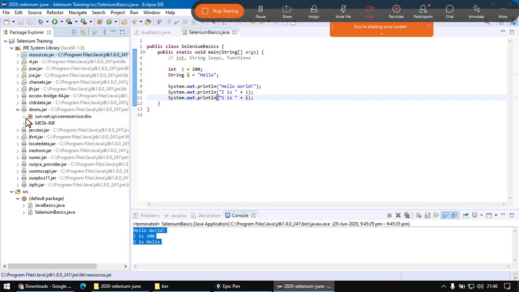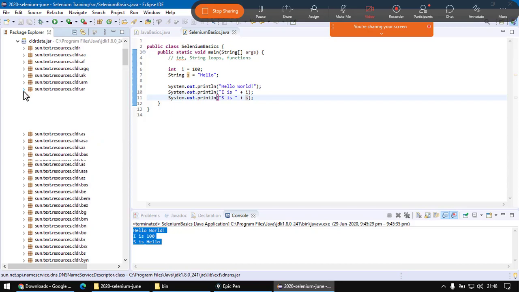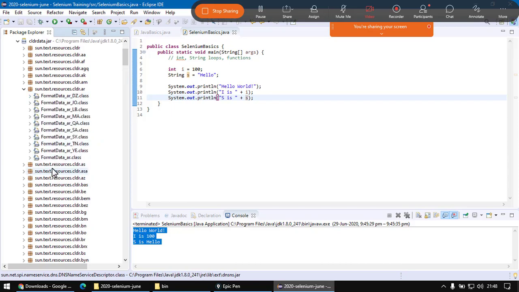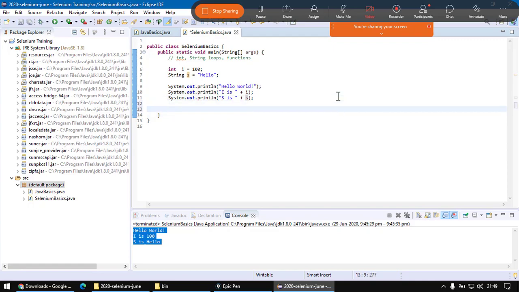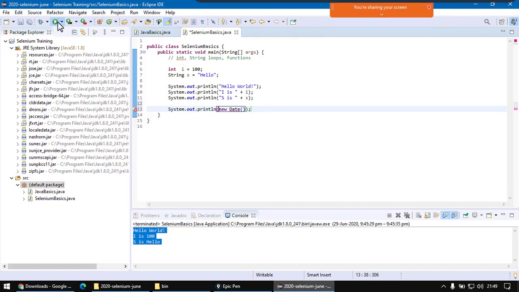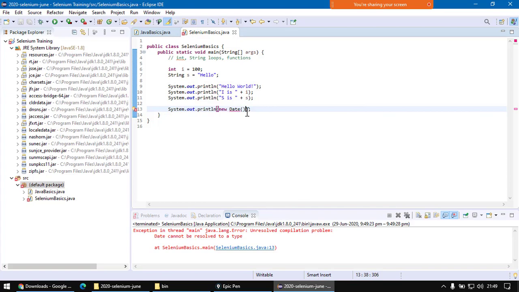So for example, here you can see that .class file. In the same way, we would be having .class files here as well. So .class files are the files that we share with other people, right? Now over here, if we write something like System.out.println, and I write something like this and run it, in the last line you would see the date getting printed. Okay, it did not get printed. I made a mistake.